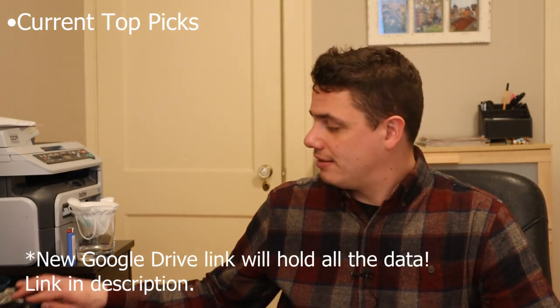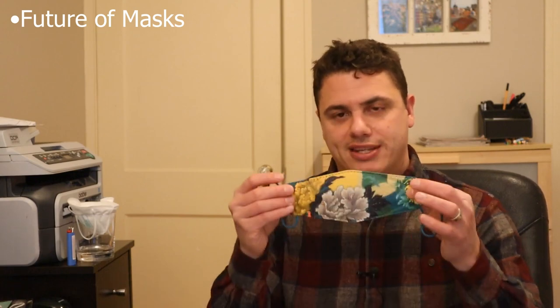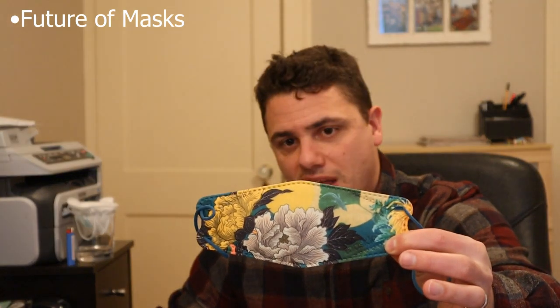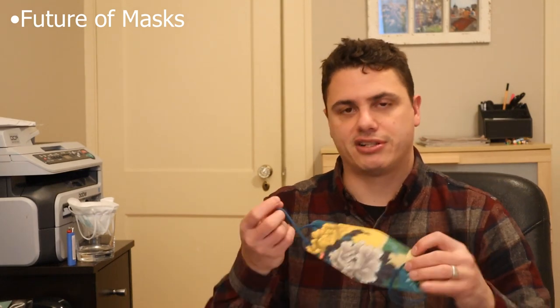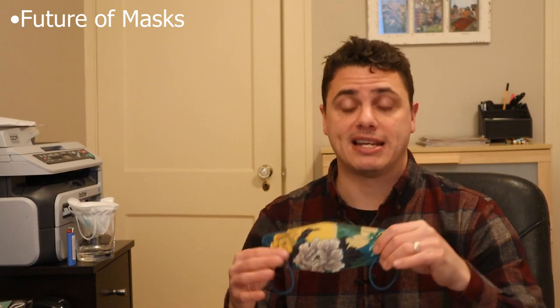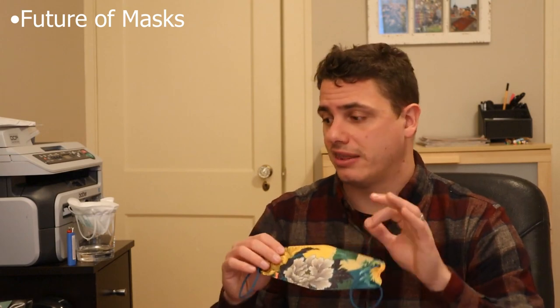The future of mask wearing — I have seen it, I have felt it, I like it. This mask right here is really the future of mask wearing. It has a printed pattern, it's protective, it's the boat style — it's everything I like in a face mask. This came out of Mask Lab, a Korean company. The print quality is amazing — color matched ear strings or ear loops. This is where I think masks go. Why do people like cloth masks? They like them because they're stylish with cool designs. What if you can combine the stylishness of cloth masks with the protective mask space? And that's where you end up. I think you're going to see a lot more cool design colors like this, which makes them much more fashionable and much more likely for people to wear them. This mask actually tested really good, and they're fairly reasonably priced.